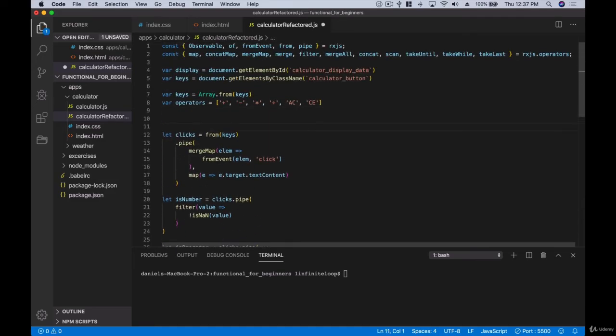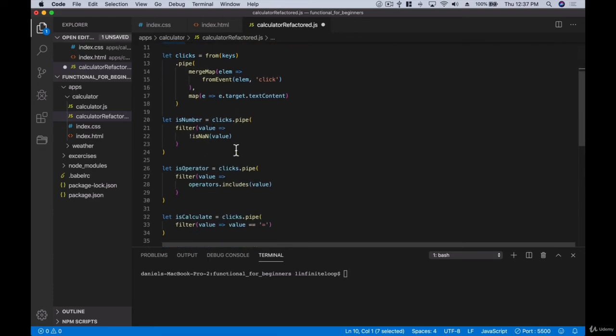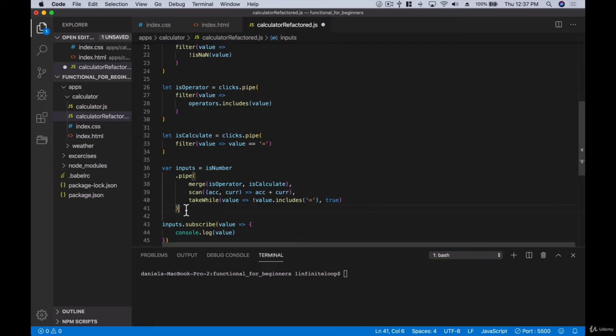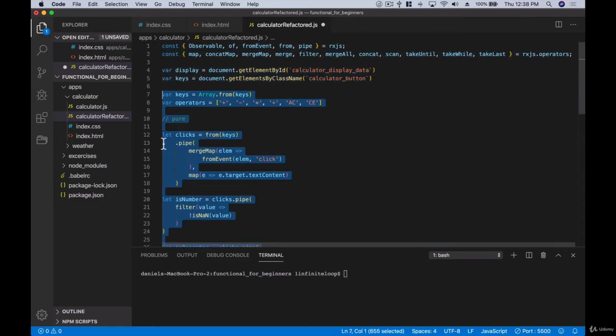Okay, so up until this point, this is the pure part of the program. All we have is streams, and we're composing those streams together to create new streams. But really, up until this point, we haven't done any mutation, right? Now we want the impure part of our program. This is the part that's interoperable. This is the part that we can pass around, and we can do everything with it.